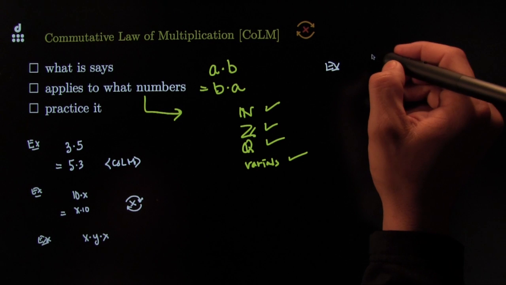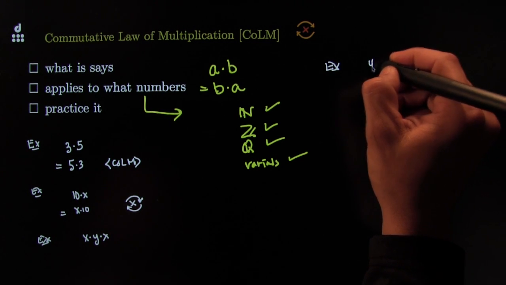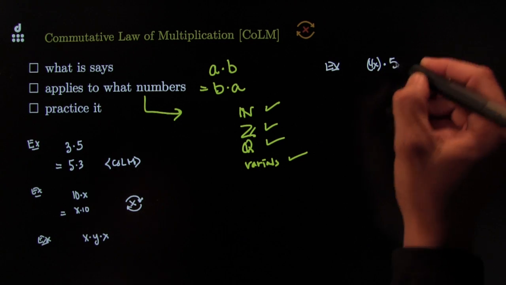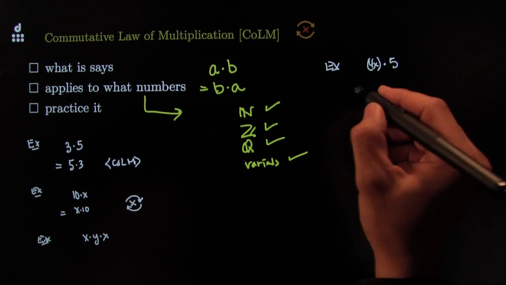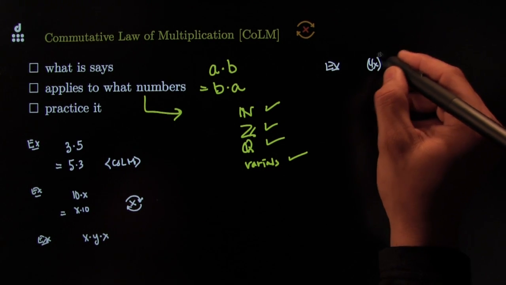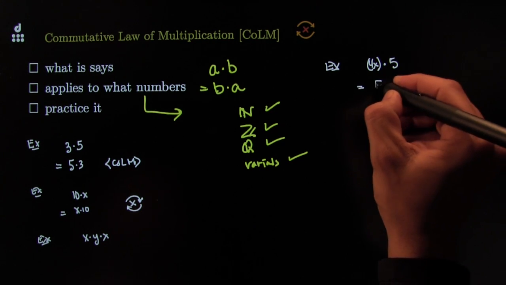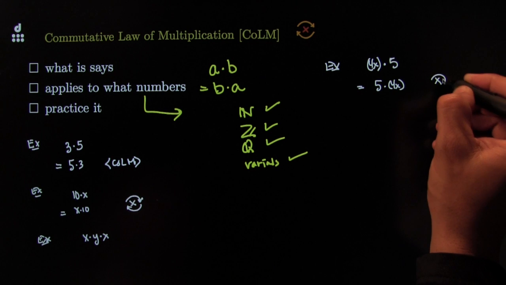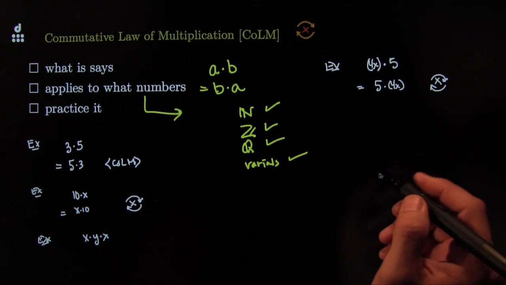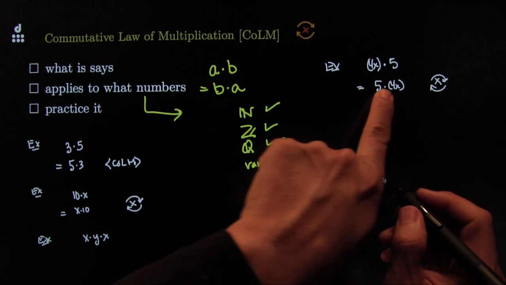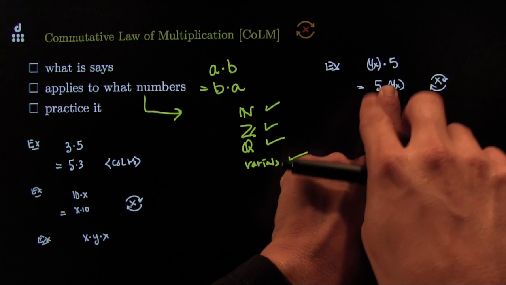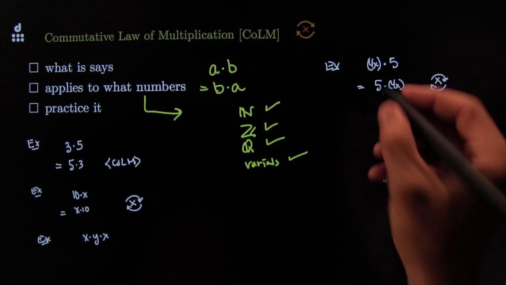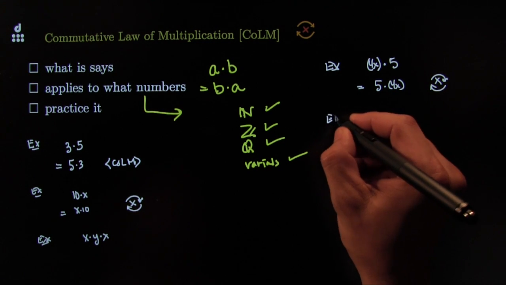If you have 2 items here, 4x, but it's grouped together, times 5. Now I'm looking at these as 2 items. Here's the times. The 5 could go over here and the 4x could go that way, and that would be the same thing as 5 times 4x. That's by commutativity law of multiplication. It's simple. You have multiplication in the middle, and you have 2 items on either side. The one over there goes that way. The one over here goes to the other side. You could do this all day long.